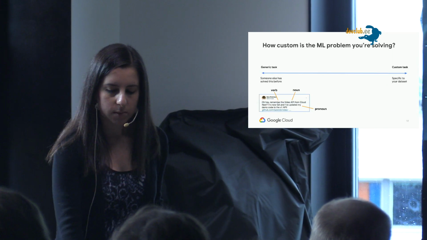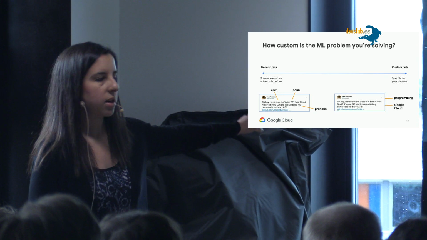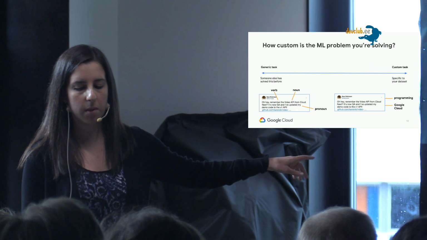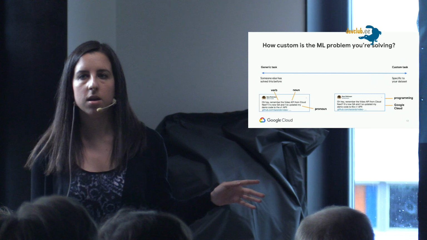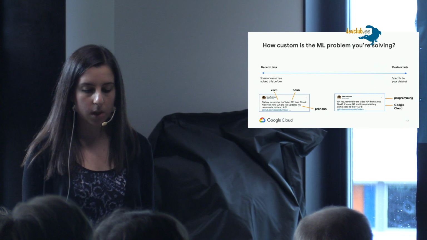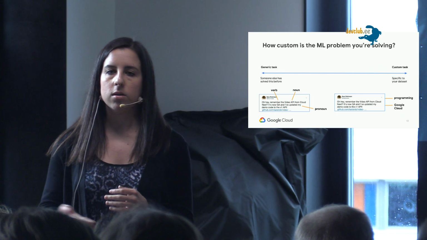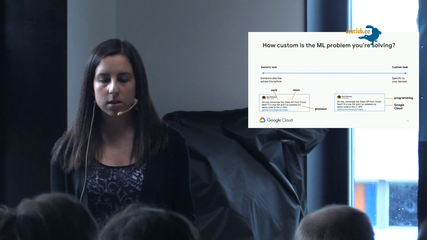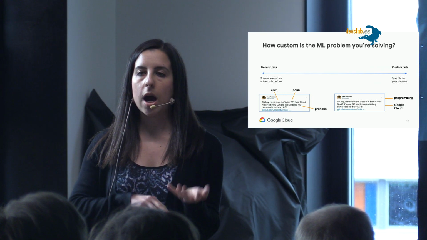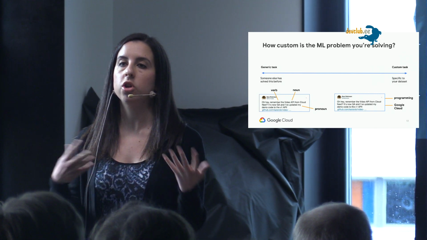But let's say I've got a custom task that's specific to my data set. So let's take the same text, but instead of extracting parts of speech, let's say that I want my model to predict that this is a tweet about programming, and more specifically, it's a tweet about Google Cloud. Now, to get these predictions out of my model, I'm going to need to give it thousands or hundreds of thousands of tweets about these different topics that I want it to extract. Because remember that the output of your model, the accuracy and quality of your model, is only going to be as good as the training data that you give it.